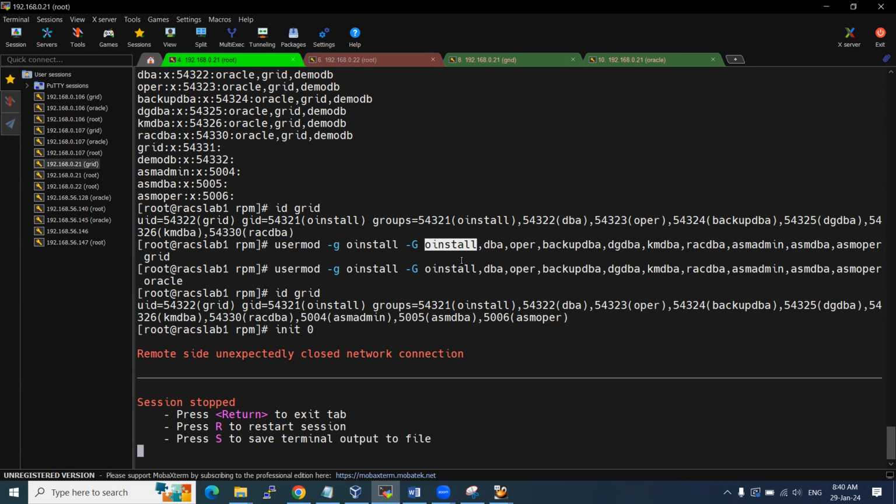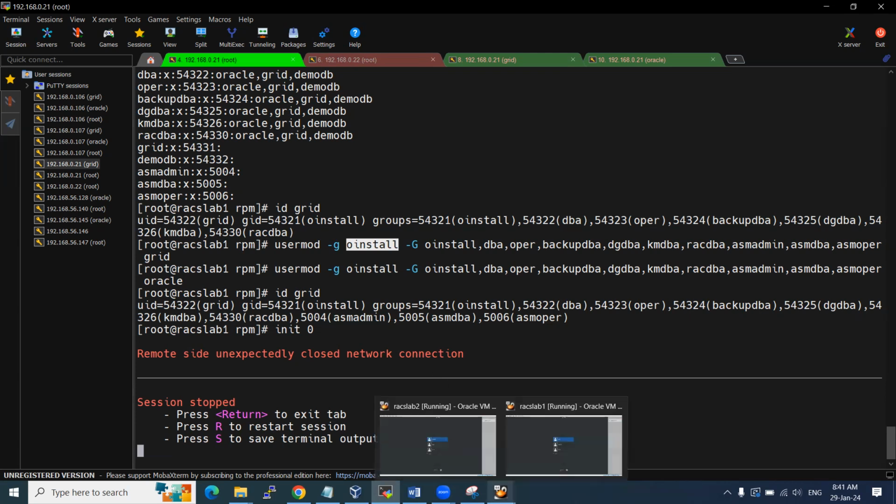In real time, for each and every activity, if somebody is doing a Data Guard setup, at that time specific users are going to use this group. Somebody using RAC will not use oinstall, they will use the RAC DBA group. Somebody configuring the ASM related things can use these ASM related groups. But even in real time, best practice is you can use a unique group for all the activities.